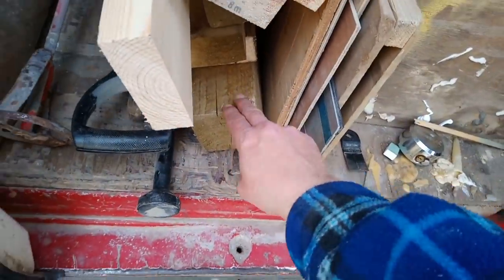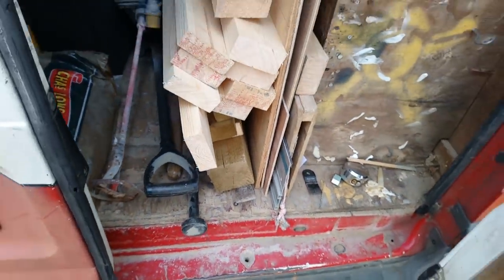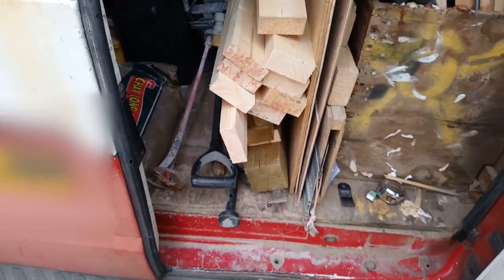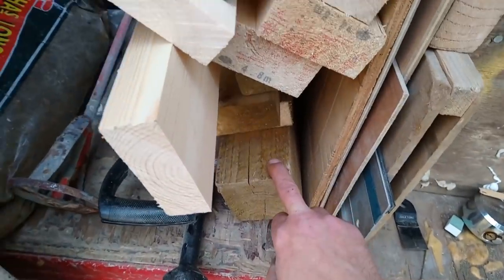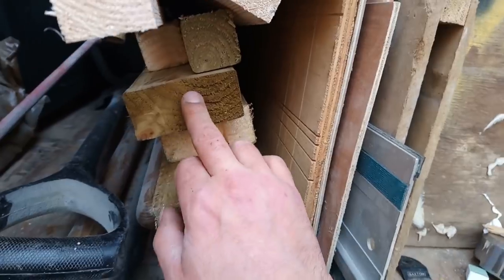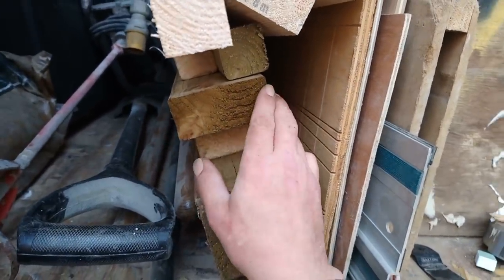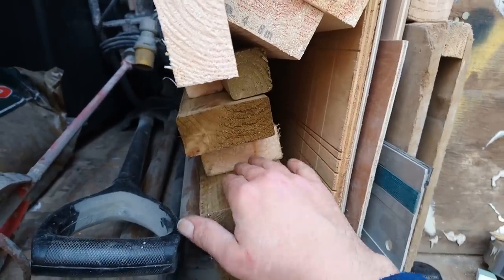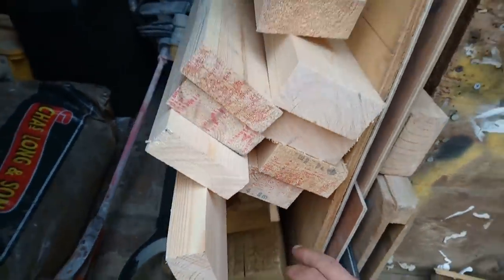I've got a 4-inch fence post. I could have got a planed and rounded post, a redwood post, but they're £30. This is 10 quid. I've got some timber to go up the wall because that always rots, some treated timber. And there's a piece of 2x2 to support the header. There's going to be a 4x2 and a 2x2 for the header.